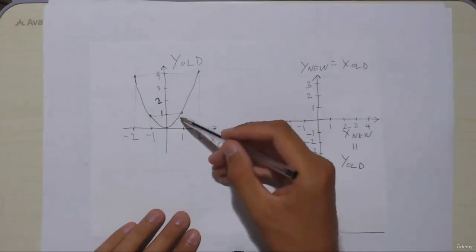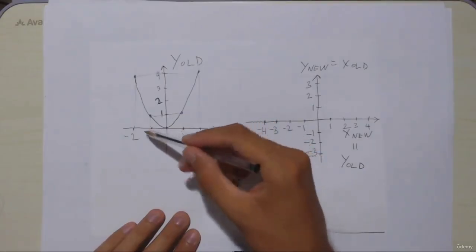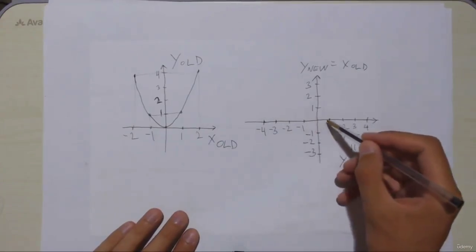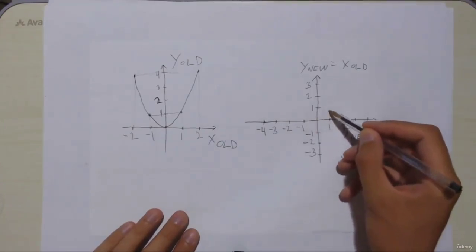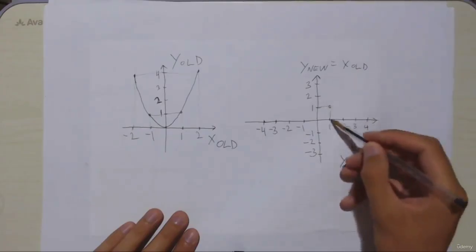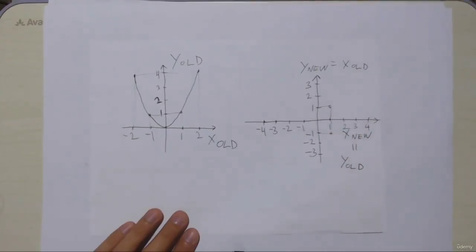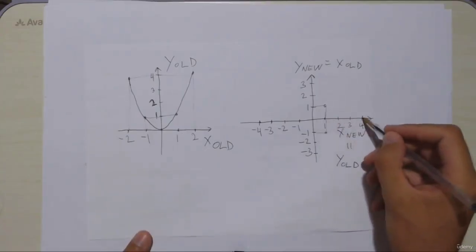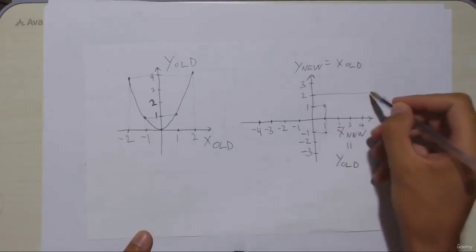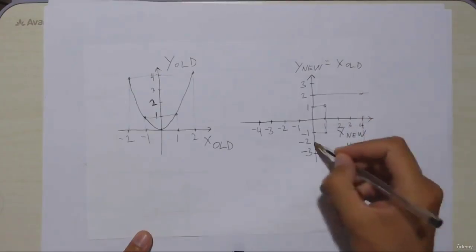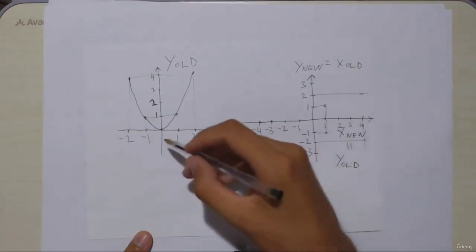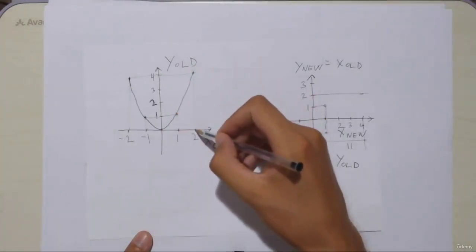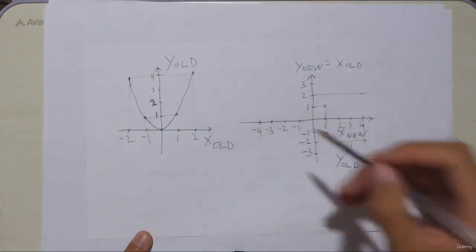Okay, so if we go on this y old axis, if we go up by 1, then what do we get? Well, we get 1 and minus 1 on the x old axis. So if we remap it, we should get something like this: 1 and minus 1. And then if I go to 4 here, then it would be 2 here, and it would be minus 2 here. Because if on this old axis I go to 4, I need to go to 2 in order to get to the x old value.